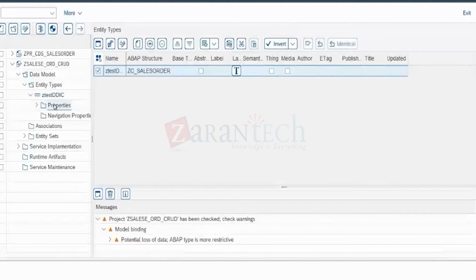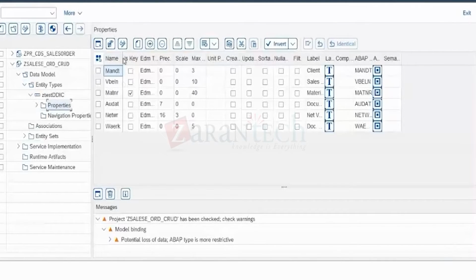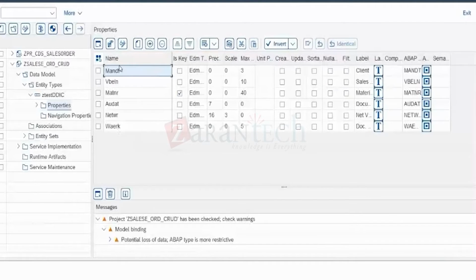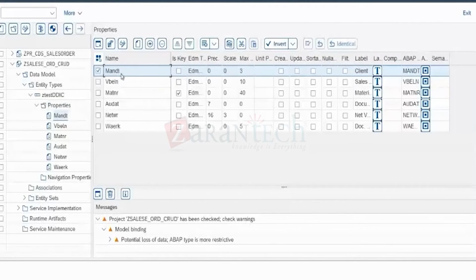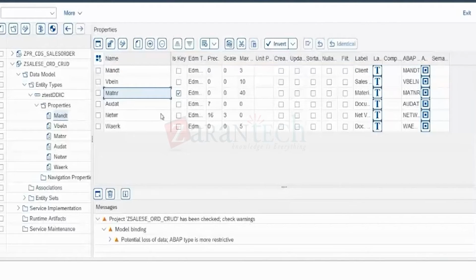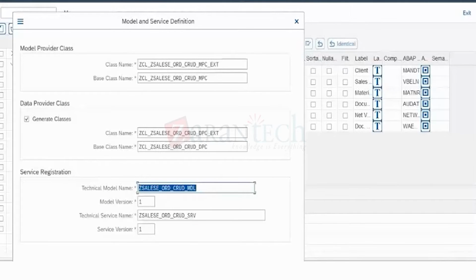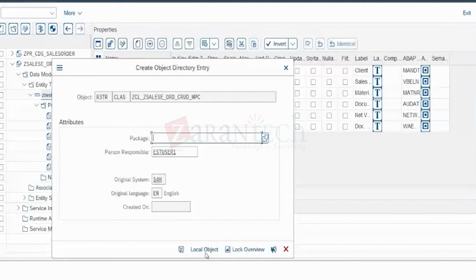And you see the entity, how it looks. If you see the properties, you can also see them. Okay. The namings, you can change them here. For now, I'm leaving it as is, but it doesn't matter. And which one is key? Matter is a key here. It's selected as a key. So once this is done, what you do is click on this and generate. You got this step, right? Once you click on the model generation, it will give you this window where it is giving you the MPC and DPC class adoption names.